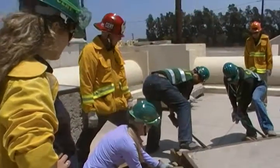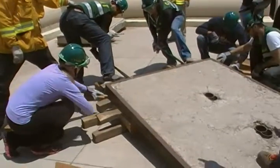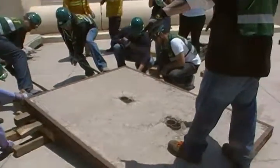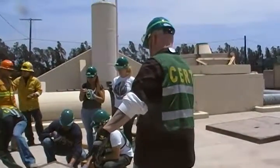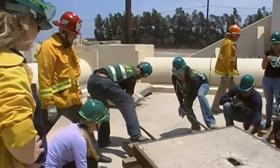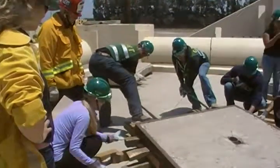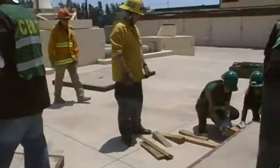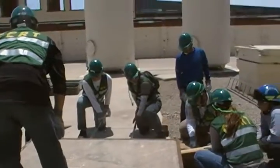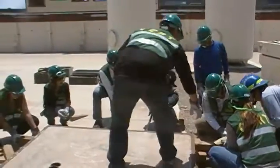Stop. Okay, we got two wedges on this side, so we need a wedge on top of that block. Stick it. Stop. You good? Okay. Cribber's ready. Okay, lower it slow. Lifter's ready. Ready. On three. One, two, three. Stick it. Drive that in there until it's stuck. Stick it. Use wood.